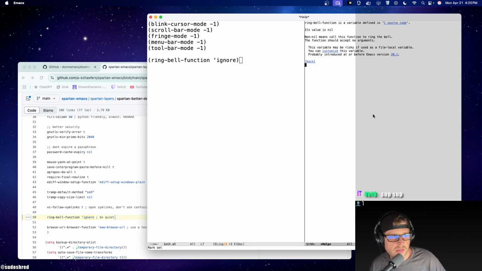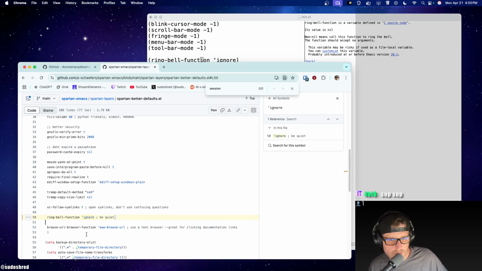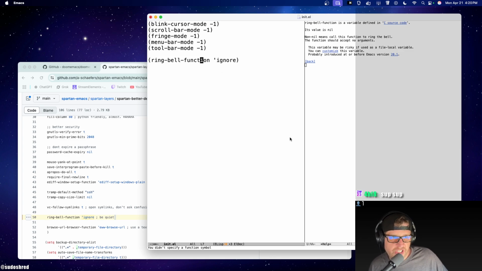Okay. Now it's still beeping at me because I didn't specify a function symbol. Oh, right, because it's not a function. This is not a function.